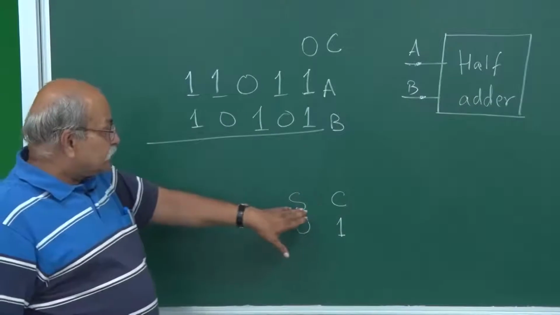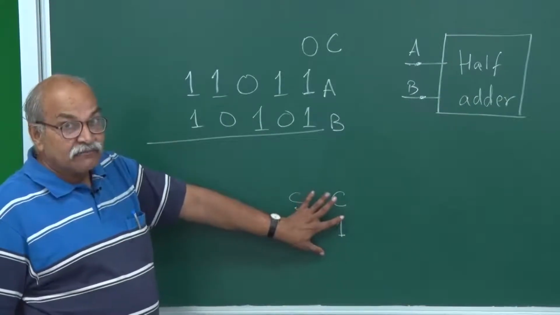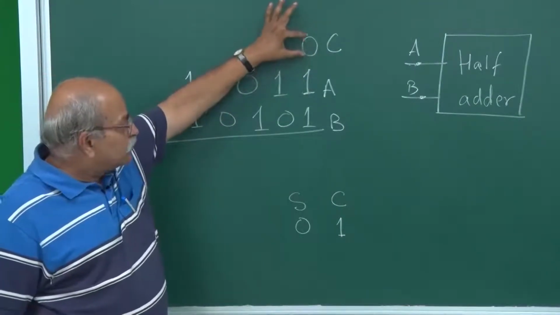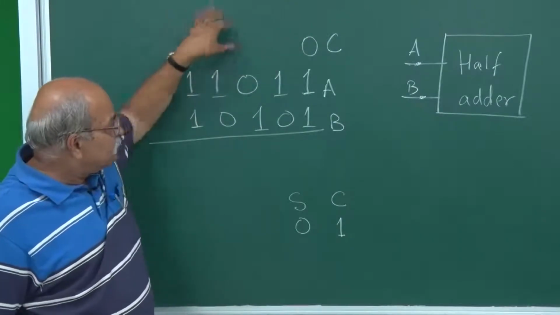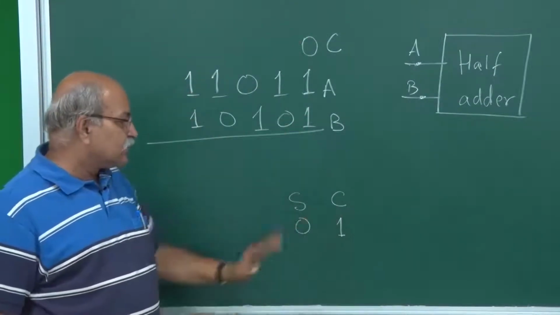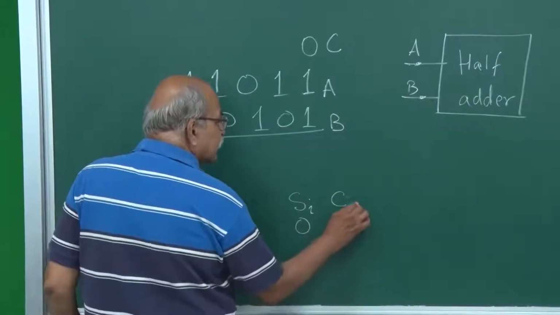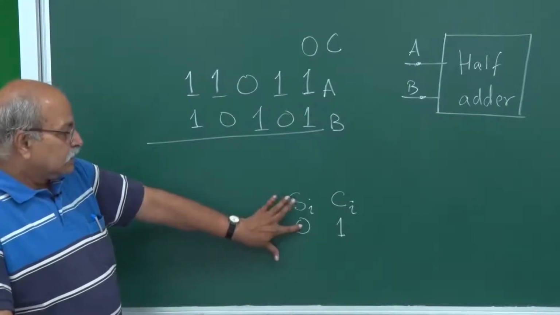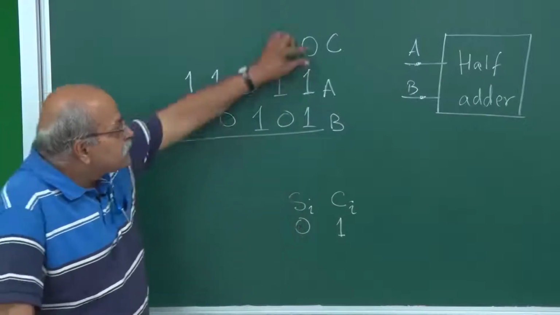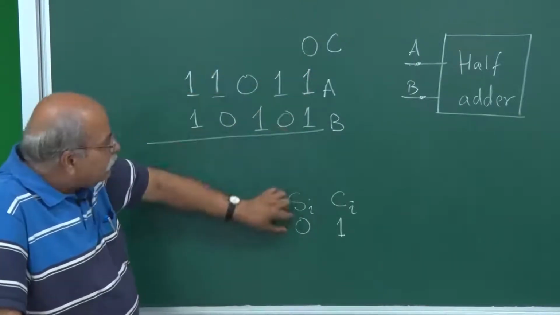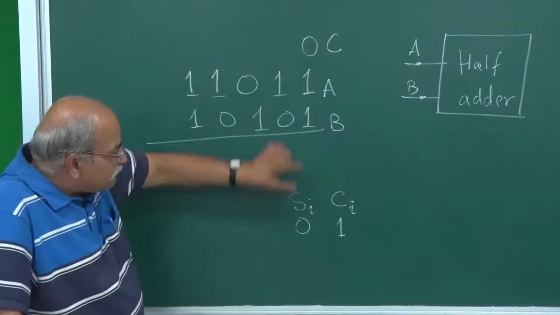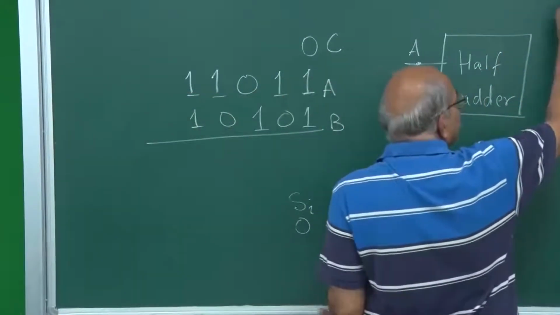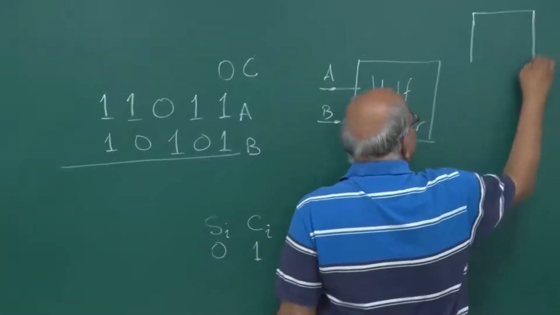But this is intermediate, this is not the final carry and final sum, because I have not taken care of this carry here. In this particular situation it is 0, it will not affect, but later on it will affect. So, this is only an intermediate sum and intermediate carry. So, let me write it SI and CI. Now, this intermediate sum and this carry here, they should again go through this half adder thing, and then you will get the final sum, right? So if I put another half adder here, let me put another half adder here.